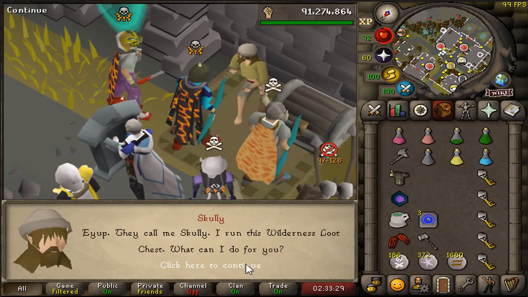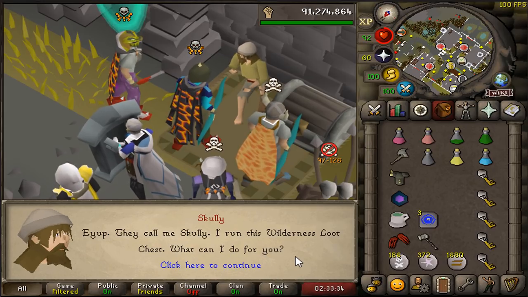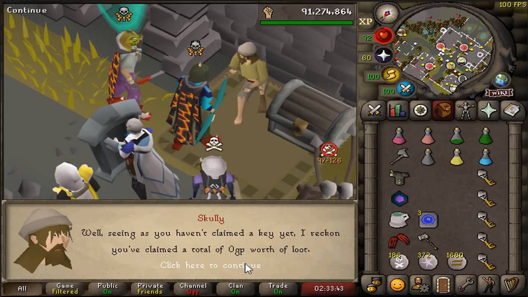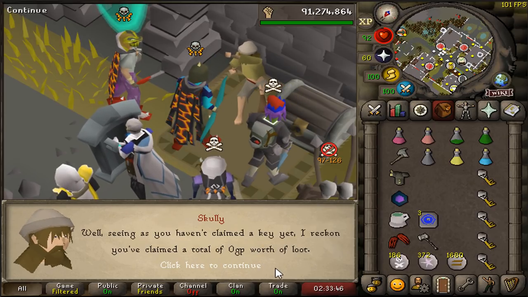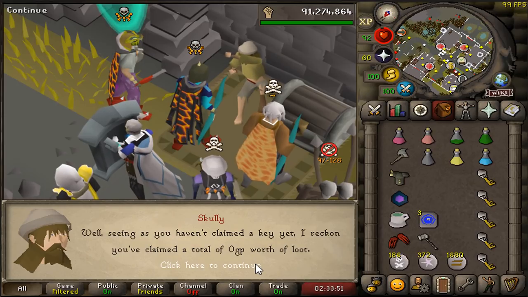I could just look through in the chest? Yeah. They call me Scully. I run this wilderness loot chest. What can I do for you? How much loot have I claimed, brother? Let's see what he has to say. Well, seeing as you haven't claimed a key yet, I reckon you've claimed a total of 0 GP worth of loot. This guy trying to be funny or what?